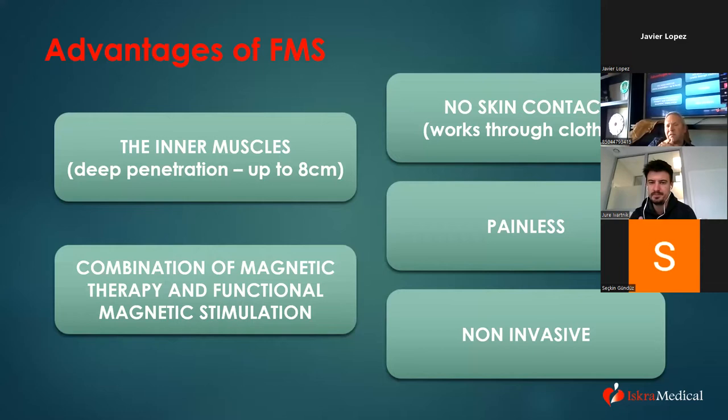Yuri, I just have a quick question. It's 8 centimeters depth with the XL applicator. If, in theory, we are using the XXL, is the penetration even deeper? Yeah, in our company, they found out it can go up to 10 centimeters inside the body with the bigger applicator. But you have to know that with moving away from the applicator, when the depth is deeper, the intensity is lower. So directly on the surface, there's the biggest intensity, and with the centimeters, it's losing its intensity a little bit.